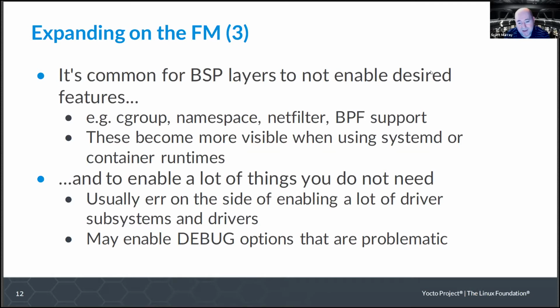The other thing I've seen in BSP kernel configs is they may enable debug options that are problematic. There's a lot of debug options that expose things in proc that make stuff like rootkits easier to make work. And there's some potential performance impact, of course, as well. There's a lot of the locking and things like that. Debug options are noticeably slower when they're on. So go through and make sure what's on there is things you intend to have turned on.